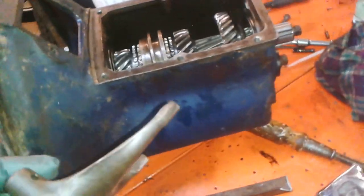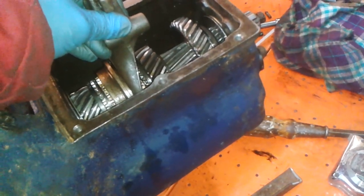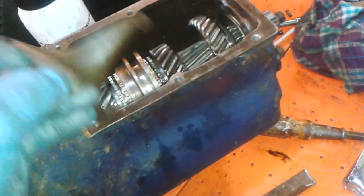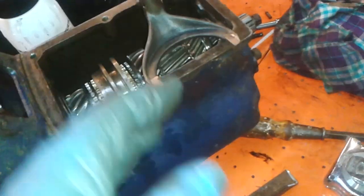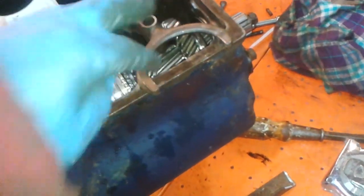Now what tends to happen with these, people tend to hold them in second like that, pushing it that way. So I think I need to put more on this side. Let's try and work it out. Let's say I need 90 thou. I'd put 60 on this side and 30 on that side.